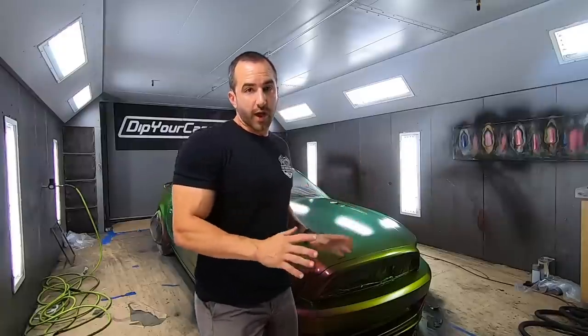Now, full disclaimer up front, we have no idea what we're doing. We're not even exactly sure how we're going to do it. So, we're just testing the concept of whether or not you can use liquid masking with Plasti Dip. So before you critique the design, just understand the fact that we're having fun and we're trying it out. With that said, we still wanna do something cool.